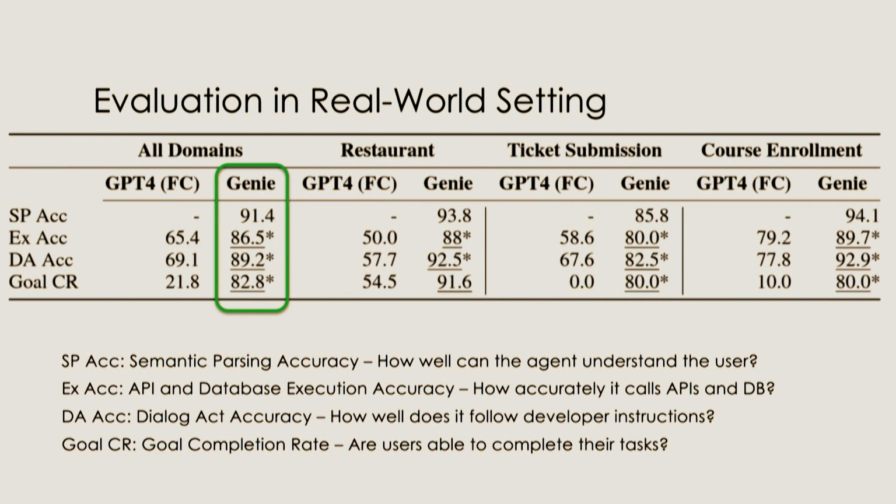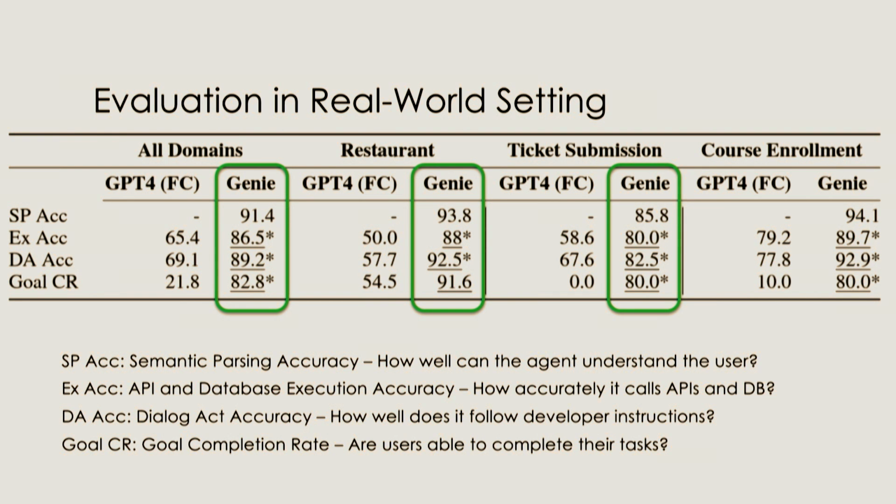And we see that for all the domains as summarized here, GPT-4 with function calling is only able to assist the users in completing the task in just 21 or 22% of the cases, whereas Genie helps in almost 83% of the cases. Some of the interesting insights are, when are the cases when GPT-4 sort of works? We can see that the restaurant domain is a domain which is there in a lot of static benchmarks or academic benchmarks, and hence the performance there for GPT-4 is relatively better than in other domains.